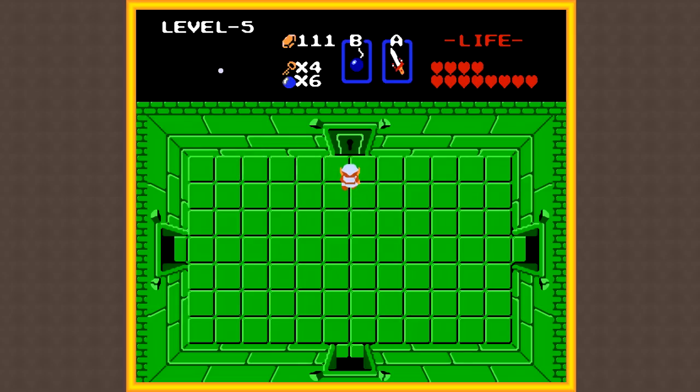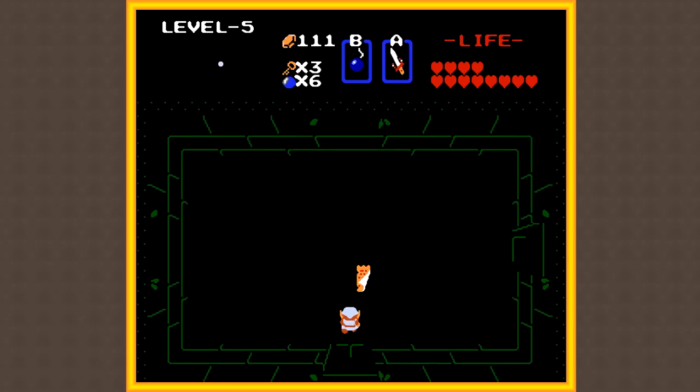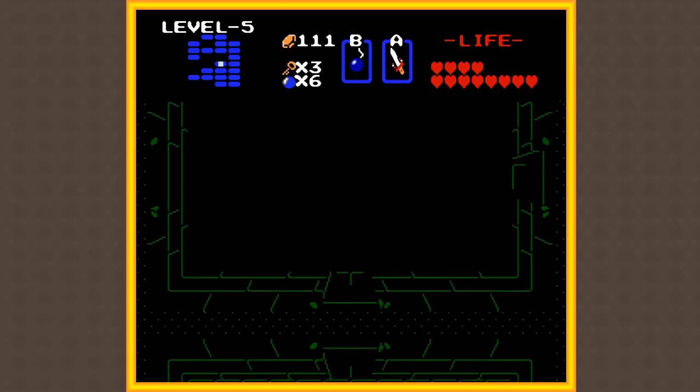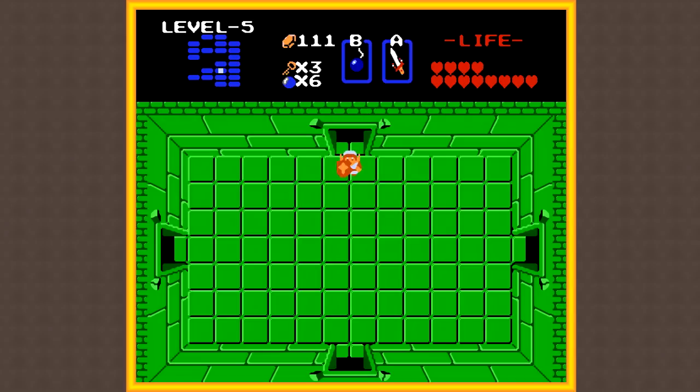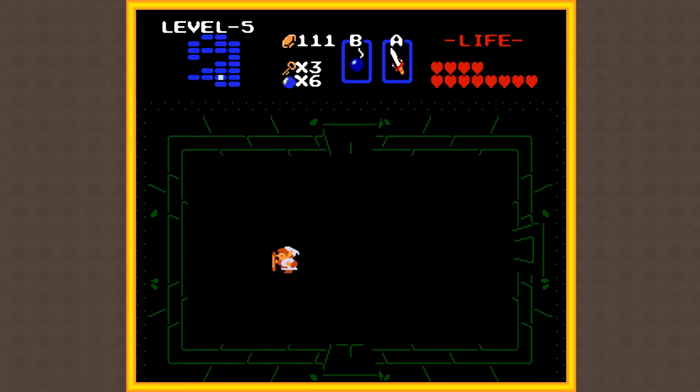Alright. Now that those guys are done, let's head up here because I want to get myself the map for this temple, which is really important since this temple is divided into 2 separate sections connected by a secret path. And you'll see what I mean in a second.